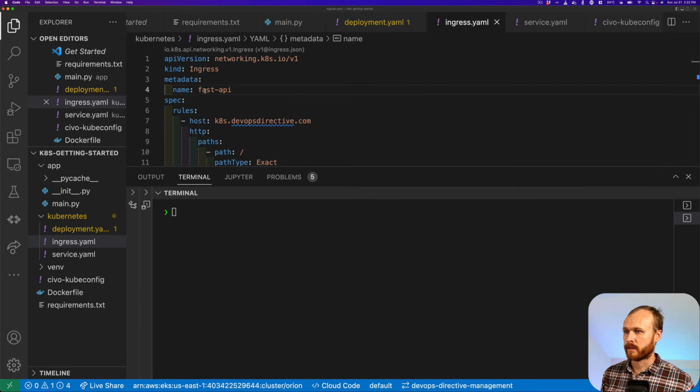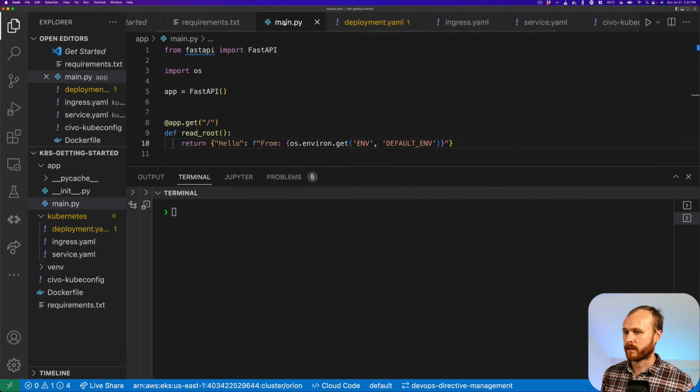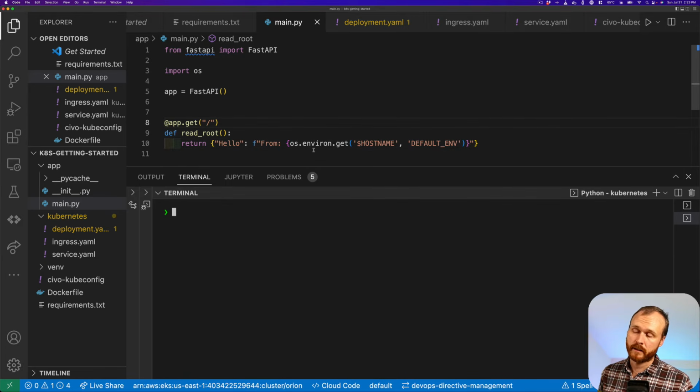And so the way that I'm going to do that is within my application here, instead of just using this, I'm going to use hostname. And so hostname is what the pod name is going to be inside that running container. This means that I need to rebuild my container image, re-push it to DockerHub, and then deploy with that new version.